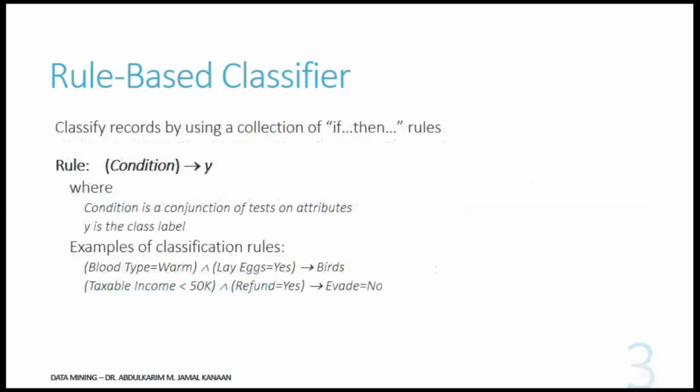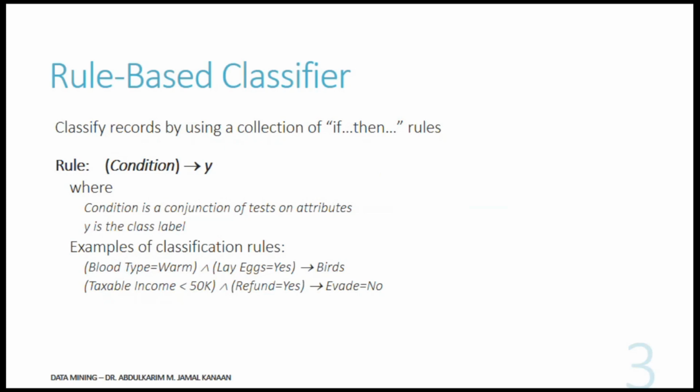Okay, so rule-based, as we said, it looks like rules, right? You're extracting rules from your data, where it looks like if, then, like you do in any programming language. But the rule is the condition that you're looking for, right? So rule-based classifier, or rule-based in general, is where you extract your rules from your data set. Then based on these rules, you are able to write if, then, for example.